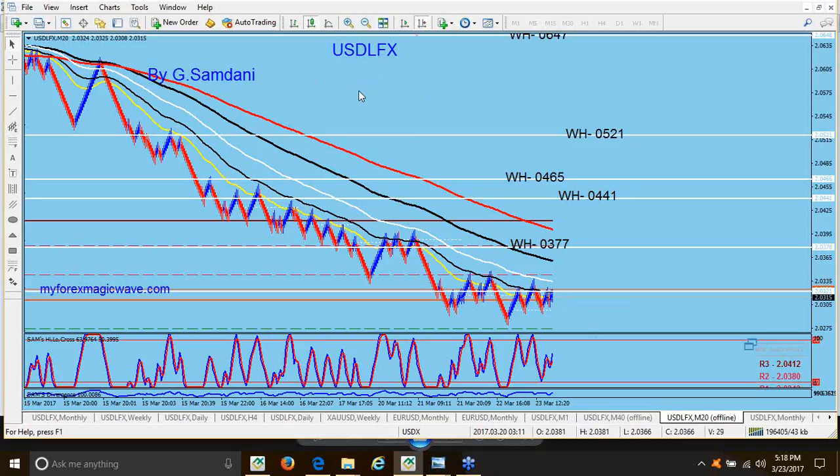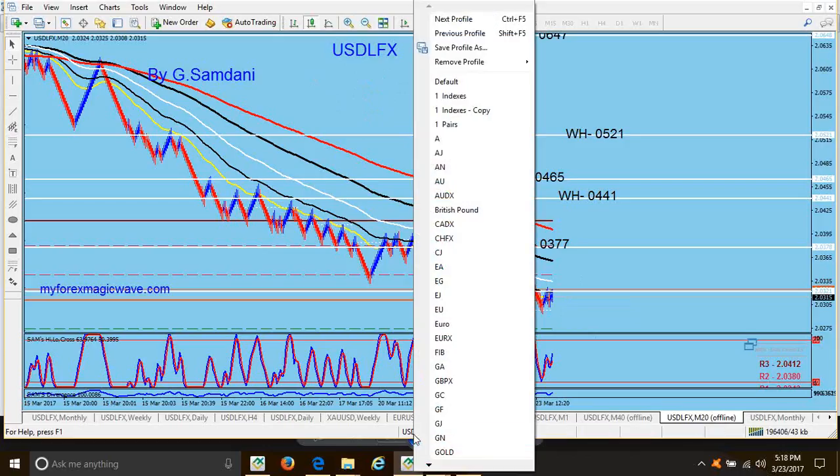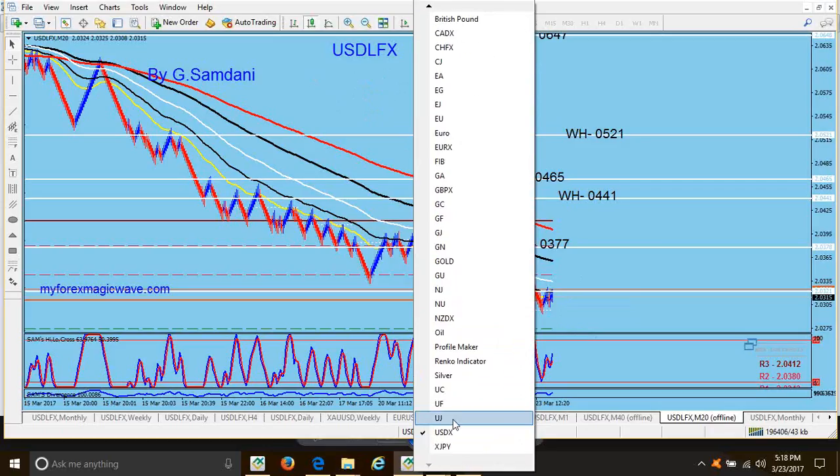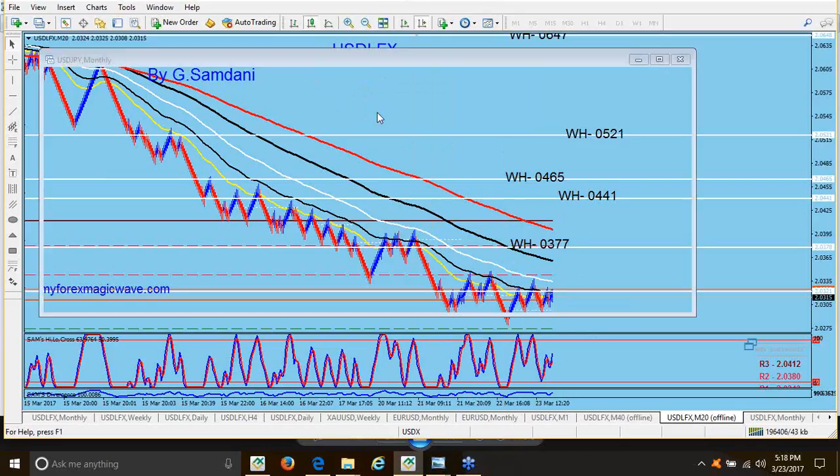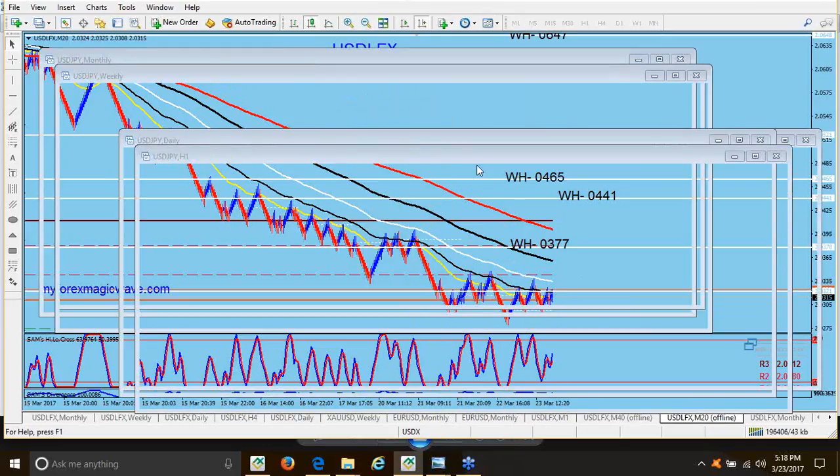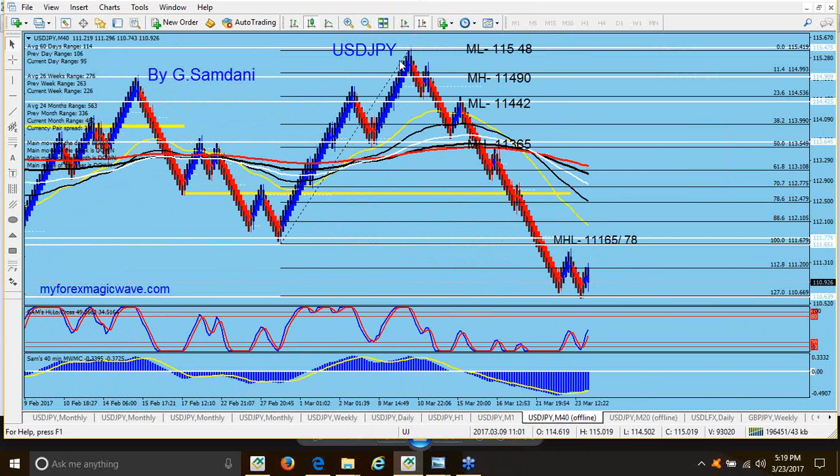But the other three pairs where the USD is on the left hand side, for example USD CAD, USD franc, and USD yen, where USD comes first, these three will go down. So while USD is doing this, if you go and take a look at what the USD yen is doing, you're not surprised that that's what happens. That's supposed to happen. And while USD is dropping, you go short on USD yen.